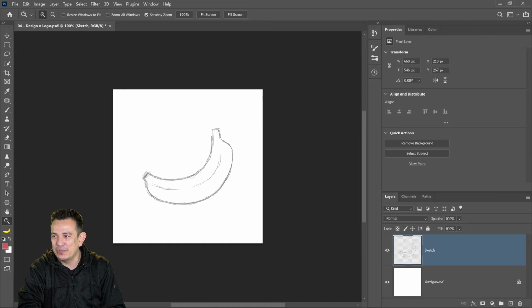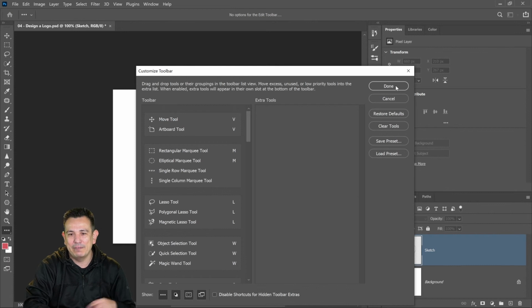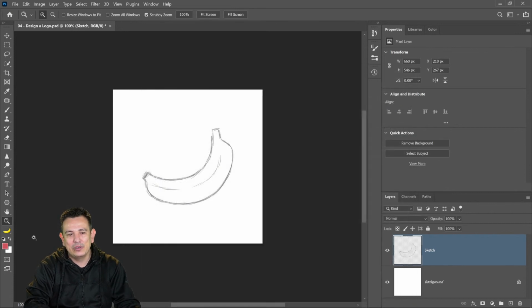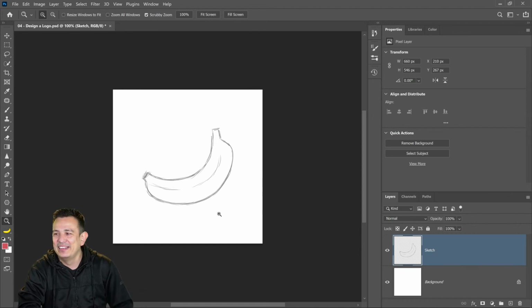name for our group. And the reason that we're called the Banana Crew is because I use the banana on my toolbar. And if you don't know how to add a banana to your toolbar, you can go into the edit toolbar menu. It's right here, right next to my head. You see that? Banana edit toolbar. If I click on that, a window comes up. If you hold shift and click on done, you'll add a banana into your toolbar. So I always work with a banana on my toolbar. You can see that there. So that's what the banana thing is all about. So you should add a banana into your toolbar. Cool. Carol wrote, I need some banana money.